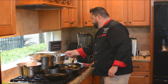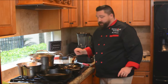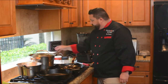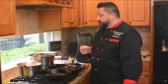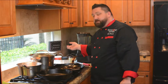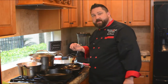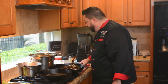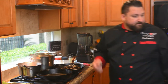What I'm going to be mixing the potatoes with is garlic. I got tons of garlic. Cream cheese and sour cream. I prefer that over butter and milk, which is usually the traditional way. This gives it more body. It definitely adds the fat that it needs and the moisture, but it's a better flavor in my opinion. I'm gonna put my fork. There it is.